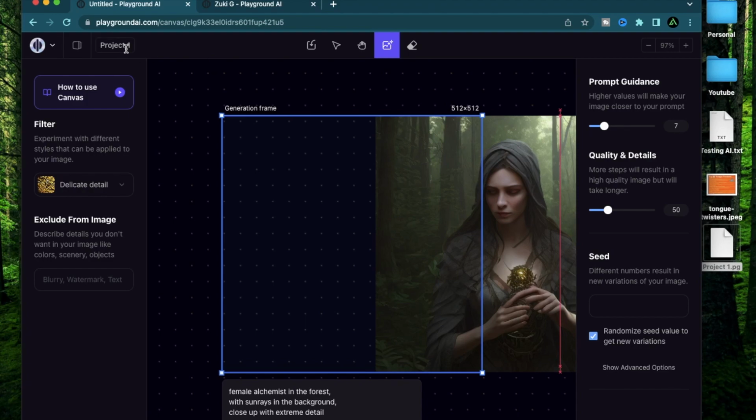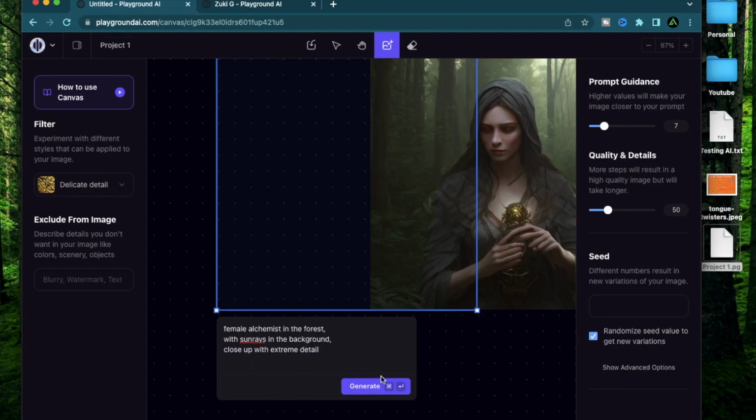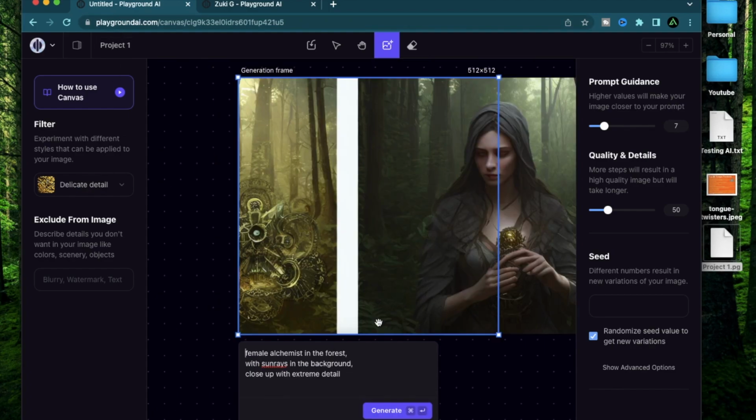Remember, if you now go back to your files, that status of the image gets saved. So you can't go back to any previous generations if you just go back and auto-save that file on Playground AI. So I'm going to do another generation. Alright, this doesn't seem to be working out on this direction.